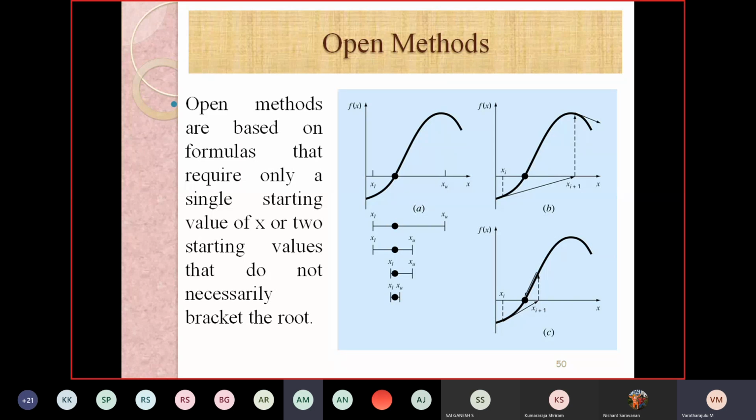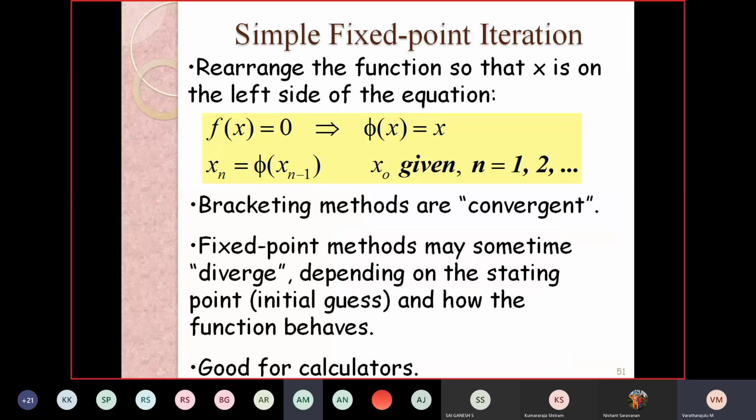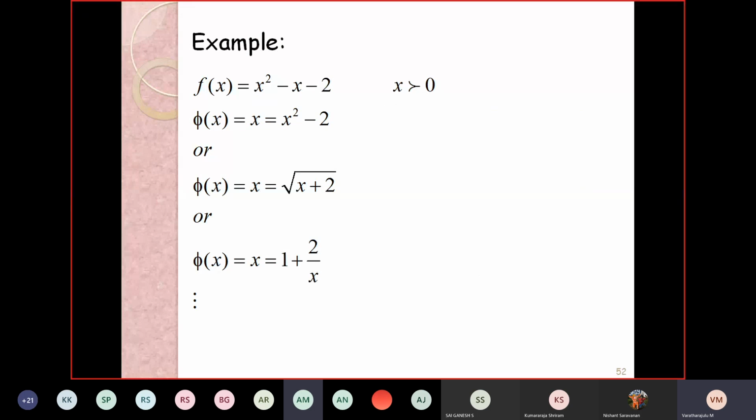And this fixed iteration method we have already solved, that f of x, and we are assuming x equals phi of x, and we are concerned that phi dash of x is less than 1. Then we have solved the problem. This is for your example, for your practicing. There is no need to write down this particular problem.